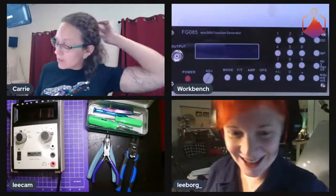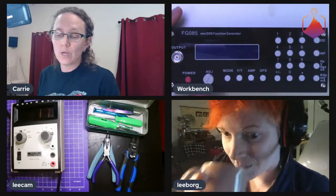So you can use it to create tones and sounds if you want to. And for square waves, you can use it to generate PWM pulses. So you could use it to set an LED to a certain brightness, or set a servo to a certain position, or set a motor speed.